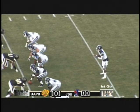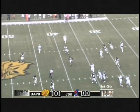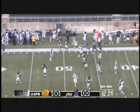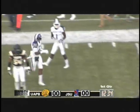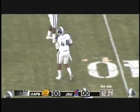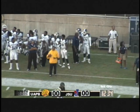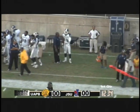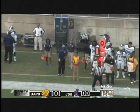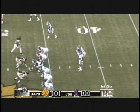Well, they'll take over. Play action. Rolling to his right and completing it was Ivy. Gets it to the fullback. Dumps it off to Dylan Douglas, the tight end rather, wearing a fullback number. Kind of that H-back spot, and they pick up about 12 yards and a 1st down. The bad part about the long field goal is you get to take over where the ball was kicked from. So they got a little extra yardage there, Carl. Well, the thing about it is that UAPB was kind of like in that tweener position.